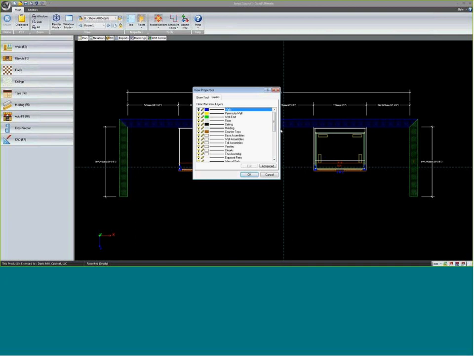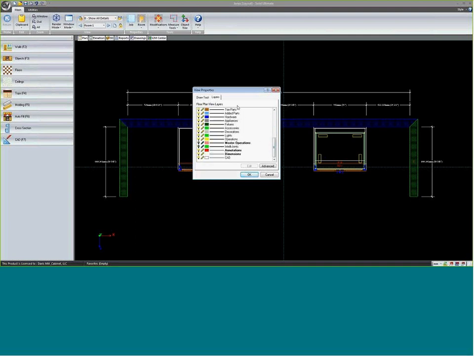The pencil denotes that the item will show up in your drawings when we print. So I can turn off one or both. They're independent of one another. I can also change the color of the items that show on your screen, so you can customize those however you want. You can also customize line types, line weights, those kinds of things. There's lots of these in here.